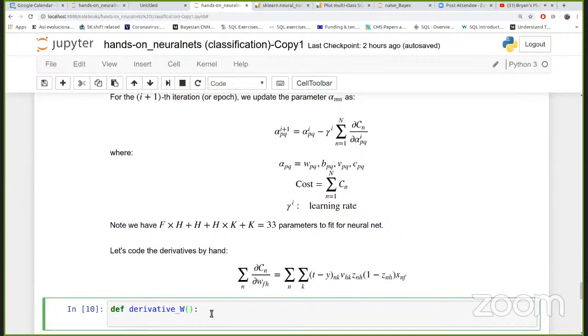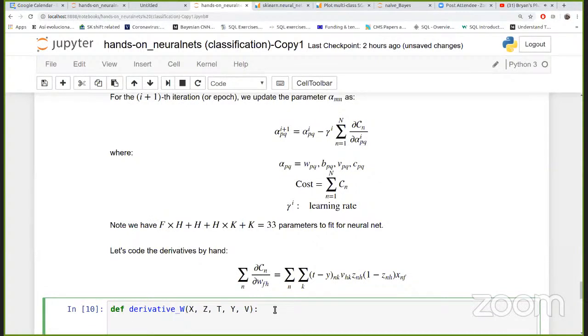The derivative will depend on the input, on the output of the hidden layer, on T, the matrix of outputs, on my prediction, and on V. So I have just written here in the argument all the elements I see in this expression.